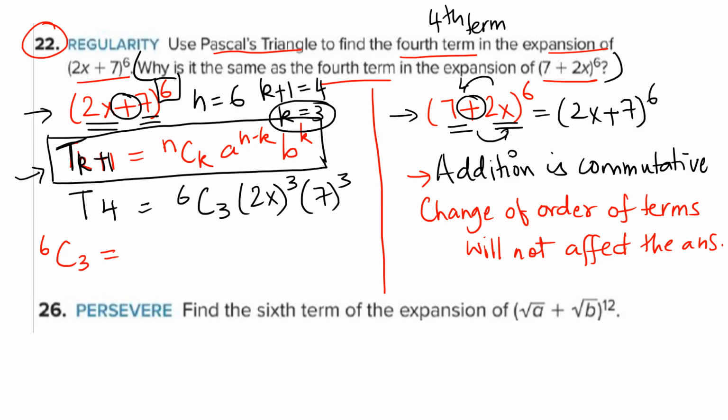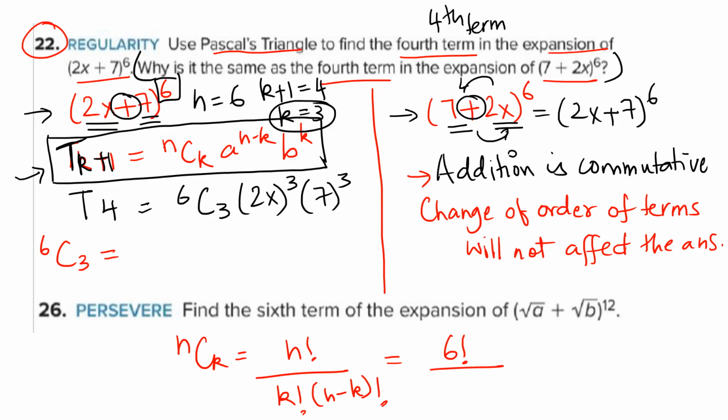Otherwise, if you want to know, I will just write here the formula for nCk is n factorial divided by k factorial times (n minus k) factorial. Okay, so if you want to do it the long way, I will just explain for one question. So this is 6 factorial because n is 6. This is 3 factorial because k is 3, and n minus k, 6 minus 3, is also 3 factorial. So how do you open it? You open the factorial. This is multiplication, you reduce by 1 and keep on multiplying. So I will stop at 3 factorial.